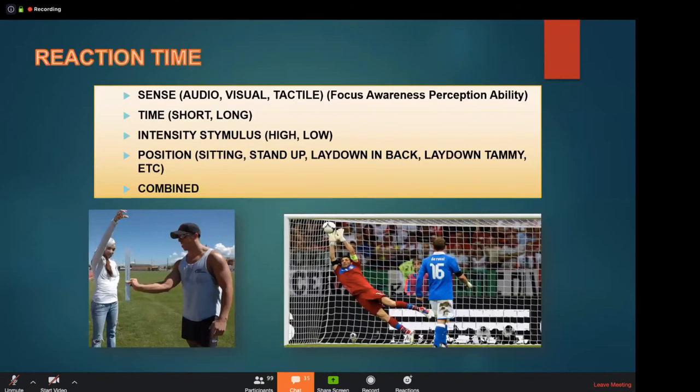If you want more reaction time, you have to do more fast training, more awareness training to increase the perception ability first. And then you have to train decision making. That is the performance of the brain, not the performance of the body, because all movement starts from the brain. The pattern of the movement is set in the brain.